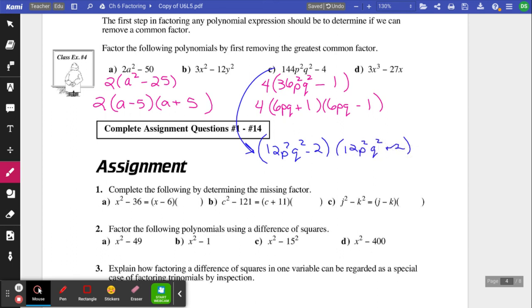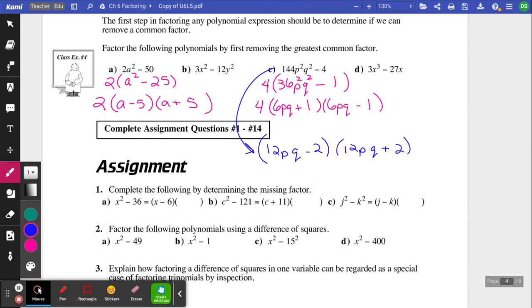Agreed? Is that where some of you were going to go? Like, that's a difference of squares. Sorry, it's just pq. Good call. Thank you. And that looks messy. Let's change that. Then I would have said to you, nope, this isn't right. You have not factored fully. 12 times 12 is 144, 2 times 2. Do you see that there is a common factor left in both sets of brackets? To factor fully, it has to be as simple as it can be. There can be nothing left that's common inside. So you would have to continue on.